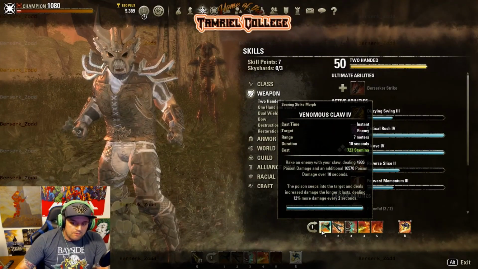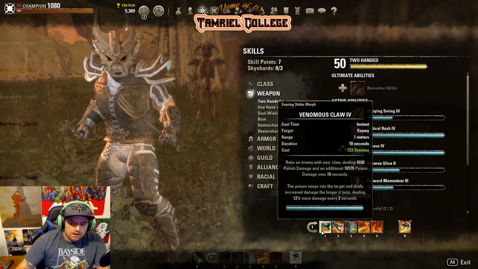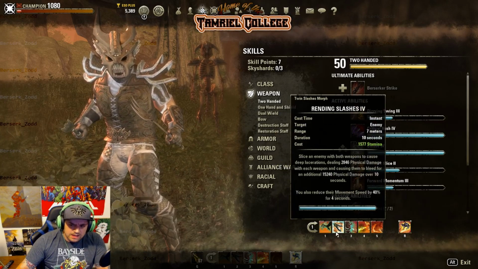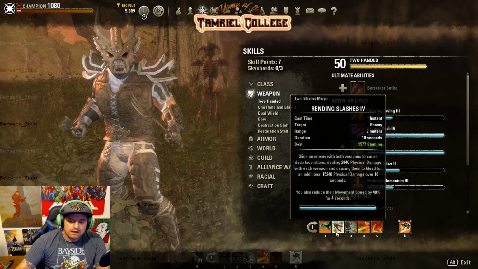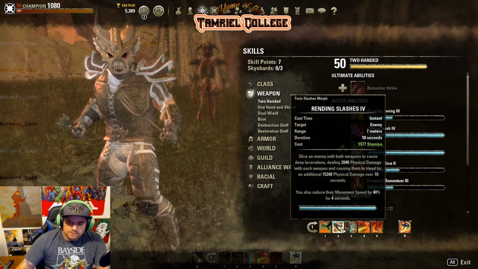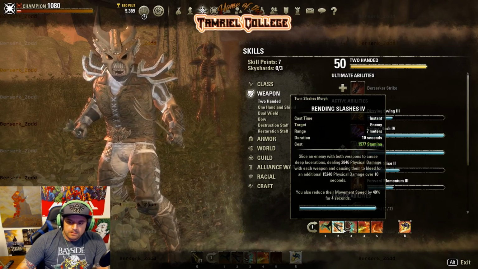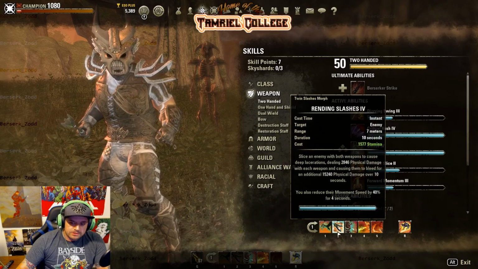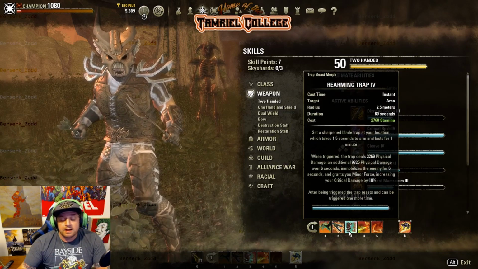So Venomous Claw is your single target dot. It's a real good dot. Rending Slashes, again, is another dot. You don't want these dots to go down. This deals physical damage, bleed damage. This one's going to deal poison damage. And then we're going to have Rearming Trap.